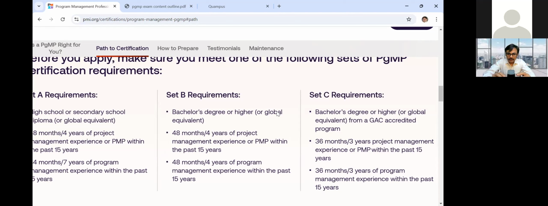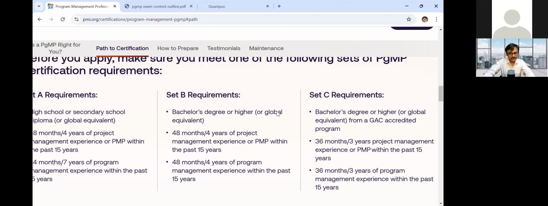Like PMP, you don't have to put in any experience detail letter from the organization saying that you have done program management. That is not needed. It is still based on what you declare yourself in nice English. There is a possibility that your application may go for audit. In case of audit, they will ask you to name two, three individuals who will get an email about your experience summary, and if they say, yeah, this guy has worked in that area, we are good with that.